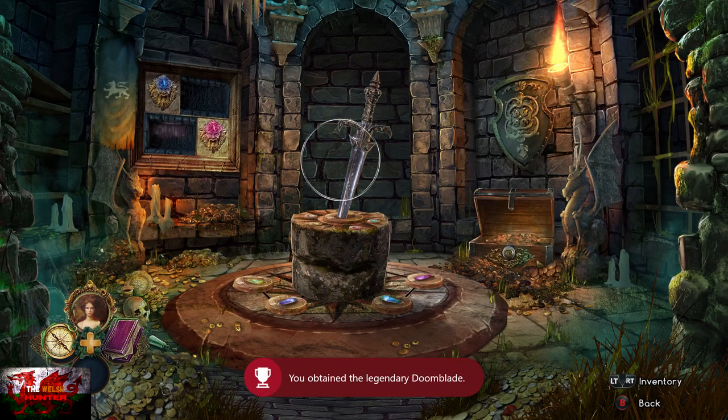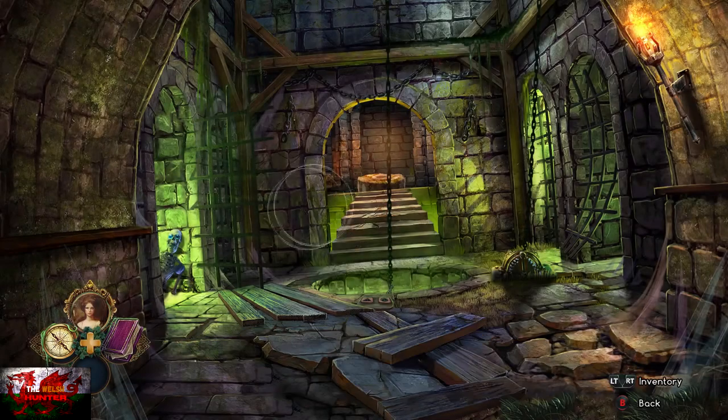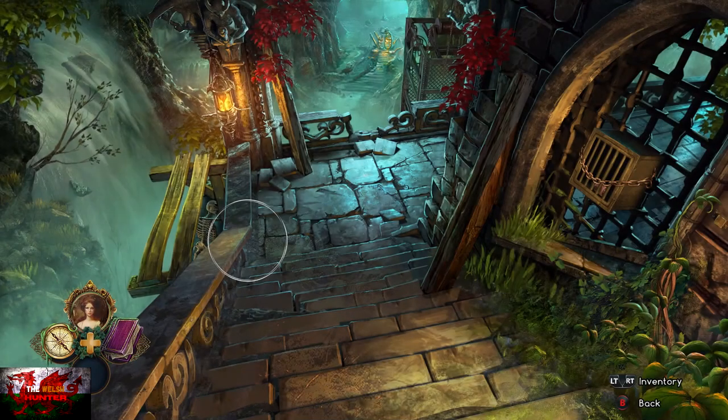And there we go then. So that should be the last one. Now we have the legendary Doomblade. I mean, what a badass name for a sword. Seriously, what a badass name for a sword. Doomblade. So we've got that.